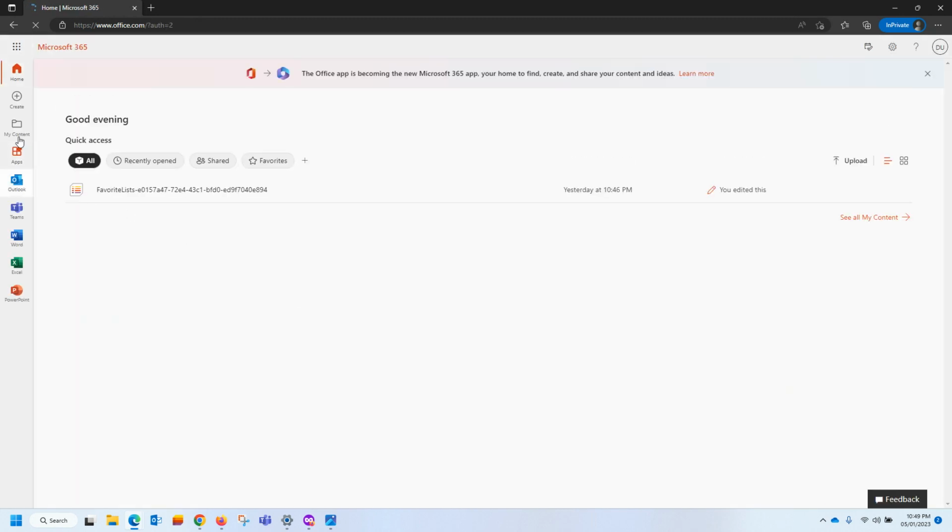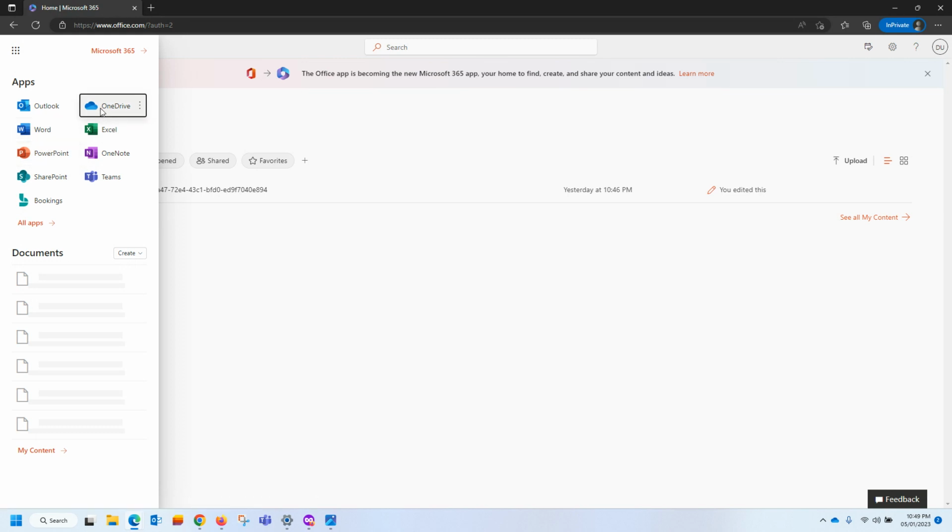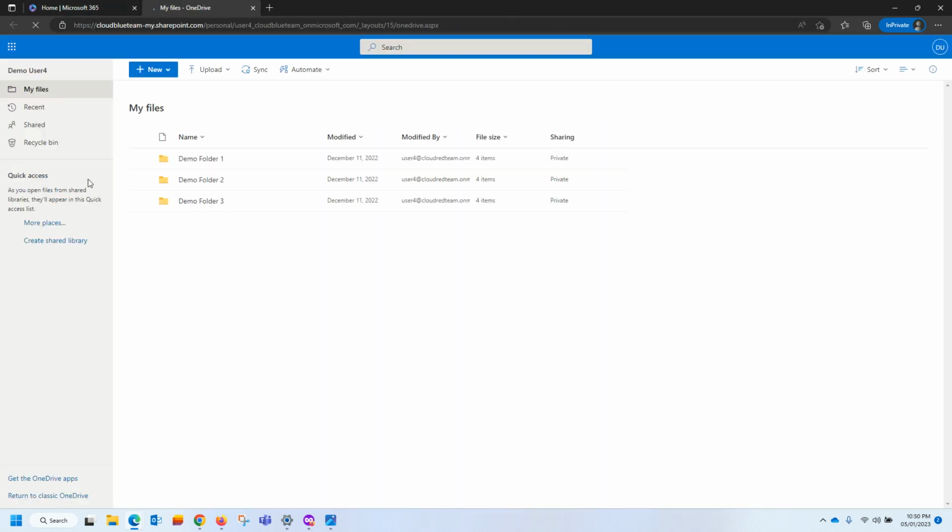Now let's see if user 4 has got the entire data. So we are there in OneDrive now. I see the data, and then again, this is modified, of course, on December 11th, modified by Cloud Red team, and the data is there inside this folder, and the other folder, and on the third folder also.